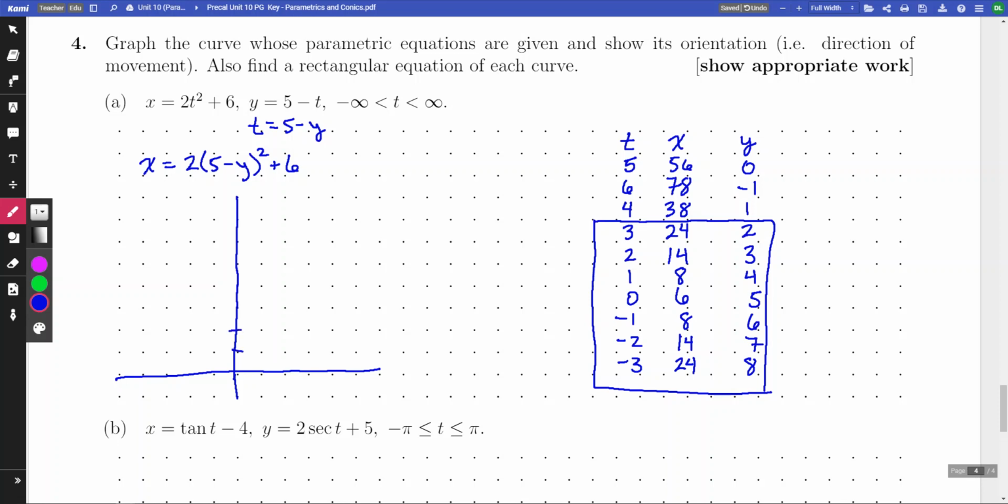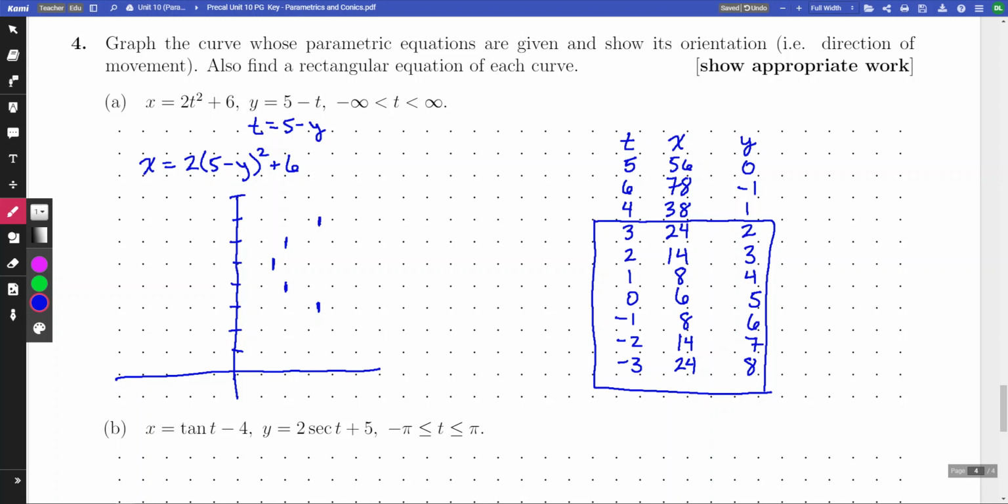So I'll say 1, 2, 3, 4, 5, 6, 7, 8. At a y value of 5, I'm going to say an x value of 6. And then an x value of 8, just a little bit further, and that's going to be with a y value of 4 and a y value of 6. So I might say here and here. And then I have 14 on a y value of 3 and a y value of 7. So 14, maybe that's here, and 14, maybe that's there.